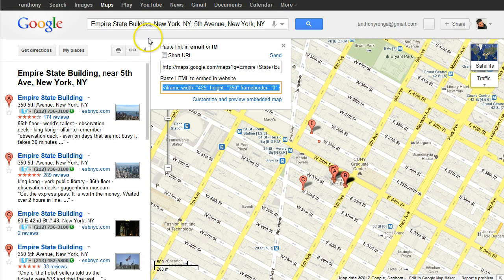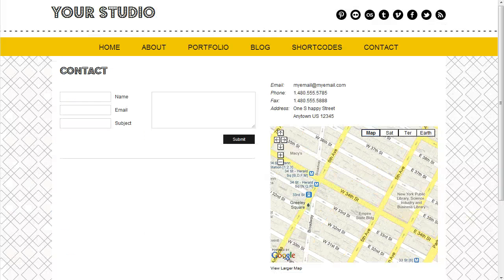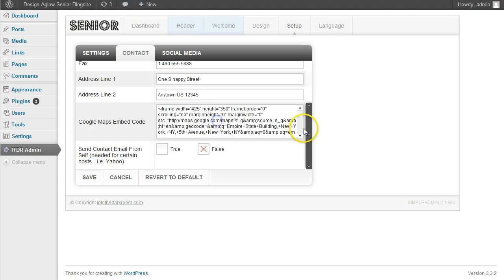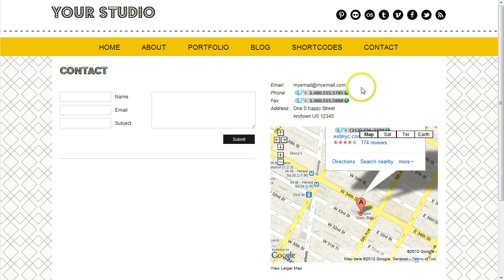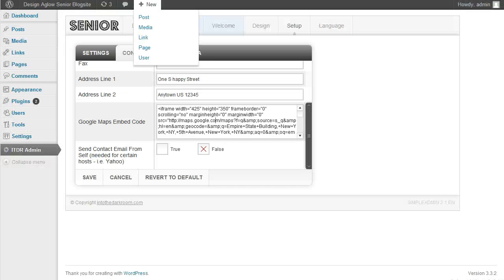So if you just come to Google Maps and you find your studio and you click the links tab, and then you just come in here and copy this HTML embed code and paste it right in here. It's going to go ahead and appear on the sidebar. So I'm going to go over to the sidebar and kind of show you what it looks like. So this is all that information that we've put in, and then this is the Google map that we've put in. If you turn the sidebar off, this information right here will just go away, and all of this information will expand across the page. So you have the option to play with that if you like.